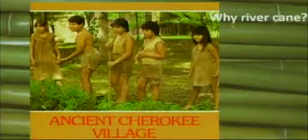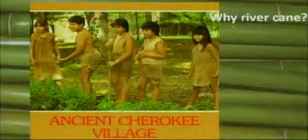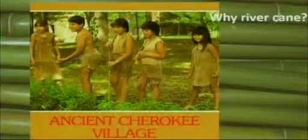Those children right there, I don't know what date this is, but I think it's in the 70s. What they're standing behind is a little cane patch, but that cane patch is from seed. So somebody at that time in that village knew how to gather river cane seed and how to plant it. Turns out river cane seed is only viable for around 90 days. After that, you can't grow it. So somebody at some time in the village knew river cane technology, traditional ecological knowledge.